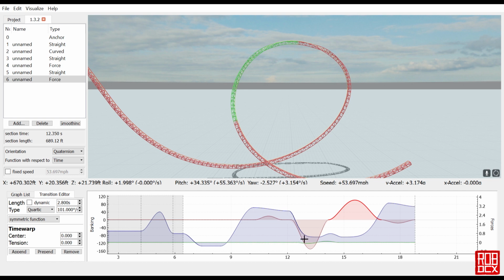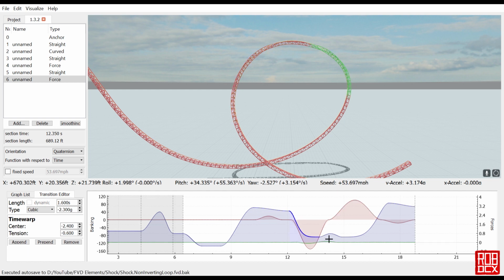So what I did was turn this into 2 quartic functions with just a little bit more of a pause. And then I had originally used a quartic function here, but what I eventually discovered was I was fooling around with the center and the tension so much that it was stretching out to be this long sort of straight section in the middle. So eventually I broke that up into 2 different functions, 2 cubic functions, and then 1 quartic function with just a small bump in it to take it up to maybe about 1G.